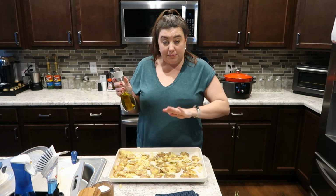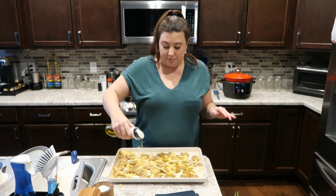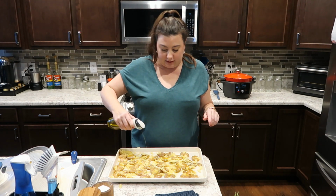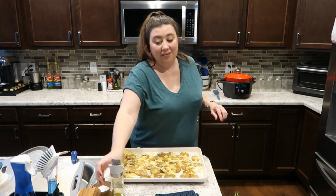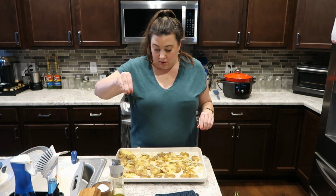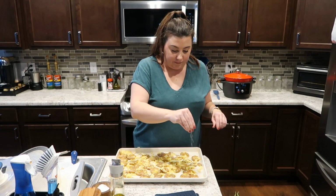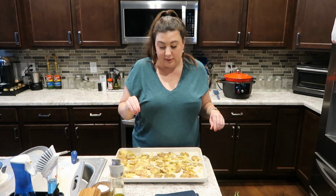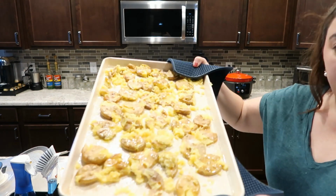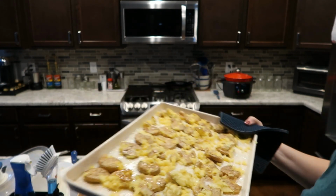I'm gonna hit these smashed potatoes with a little bit of extra virgin olive oil. The pan still had a decent amount on it, so I'm not too worried about the underside. Some of this will seep under and it'll be fine. So again, I'm gonna hit them with a good bit of salt. Now that we can get the salt to the inside of that potato, they'll be extra seasoned even on the inside. Yum. So here's what they look like before they go in the oven for the second time.